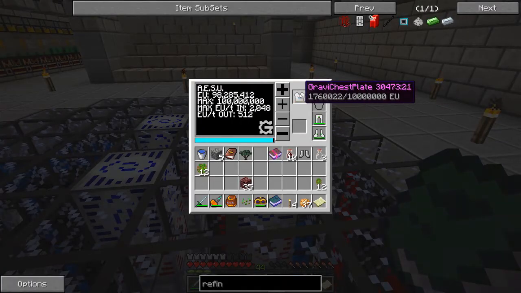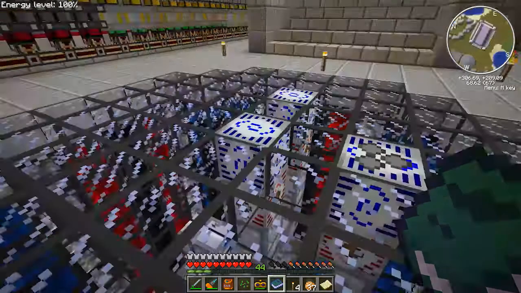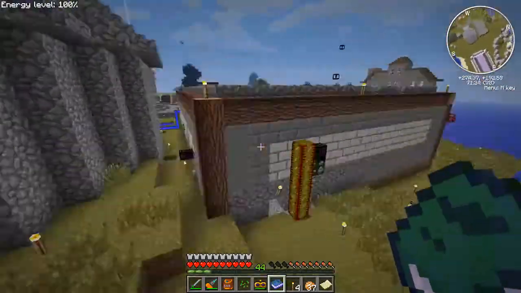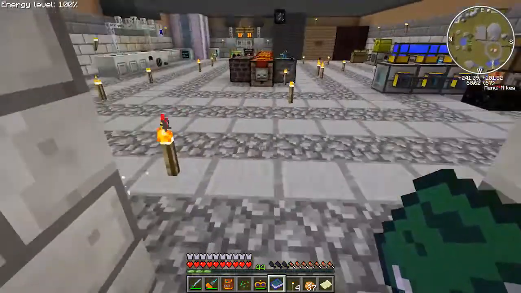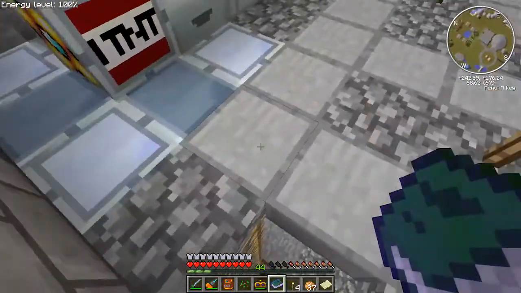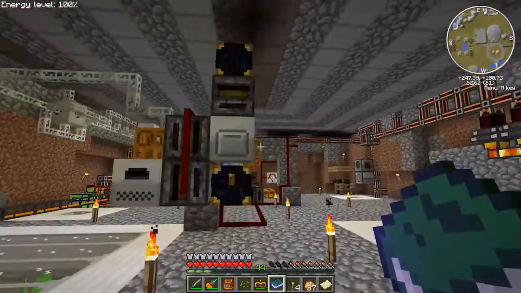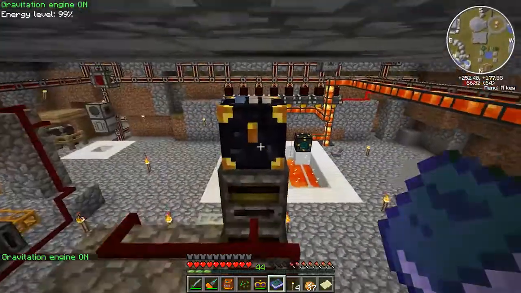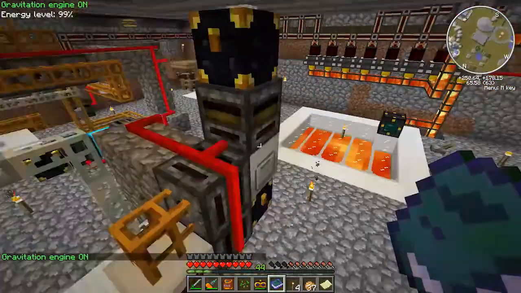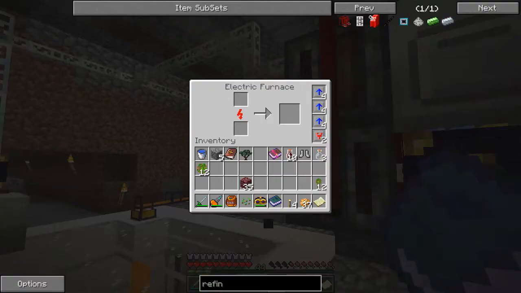Why was that going into... Oh, because it wasn't tagged. Damn it. It's just going into the first inventory it can. That's gonna clog something up. I know it. What are you? You are blue, white, white. Okay. Okay.